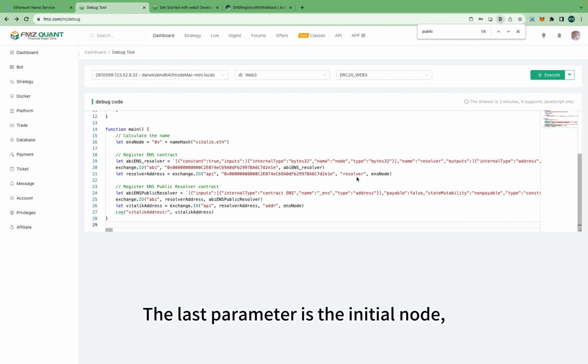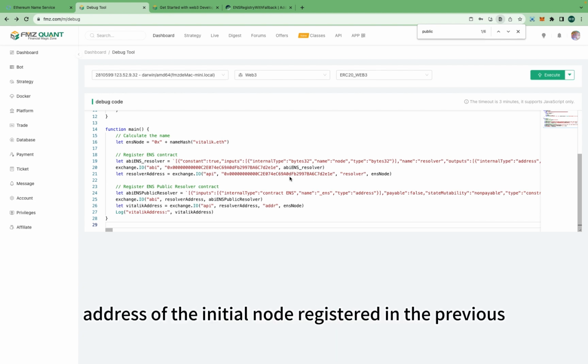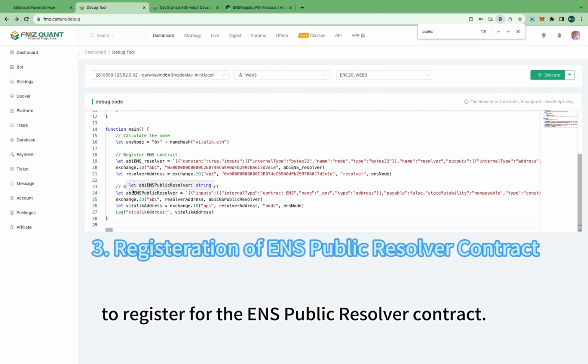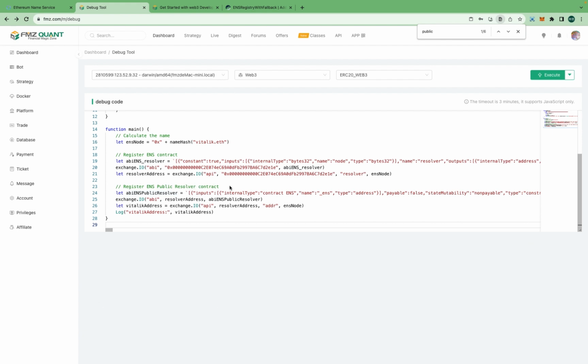The last parameter is the initial node, ENS node, and this line of code looks up the resolver contract address, resolver address, for the domain Vitalik ETH using the address of the initial node registered in the previous line of code.